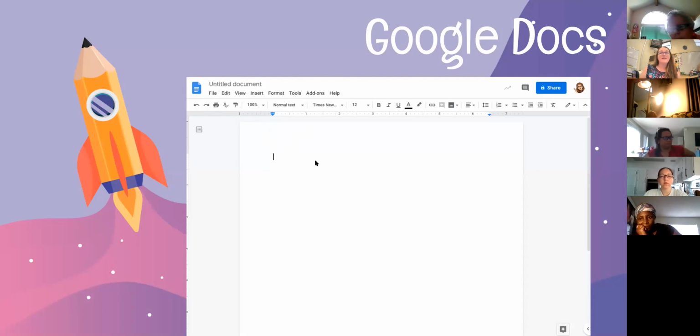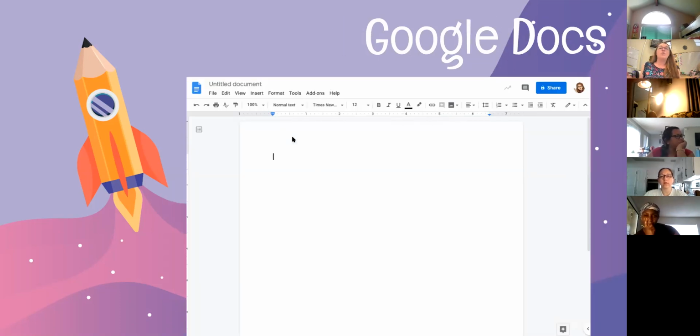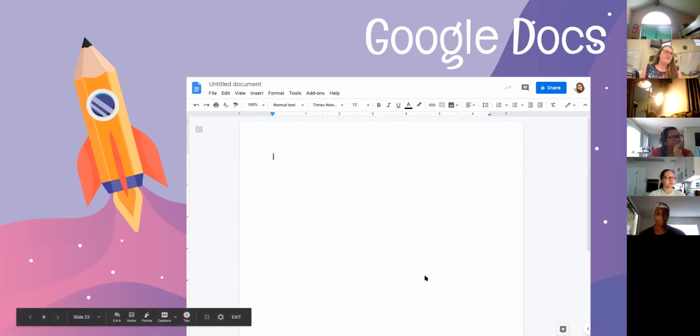What's great about Google Documents is they are automatically saved, so unless your internet goes out on you in these crazy rolling blackouts, you don't really have to worry about saving. I remember in college writing big papers and then all of a sudden I lost pages of them because I didn't push save. So Google Docs automatically saves them every couple seconds, I believe. So it's very easy. There's no save menu, but we can insert pictures. If we clicked on this, we can change formats of things. And again, it's just really a word processing document. All of the different font applications up here, and I'll open a couple of these here live in a moment.